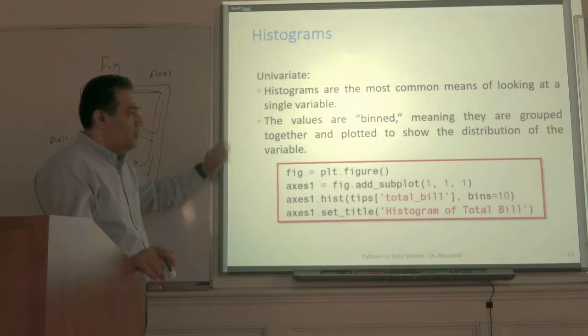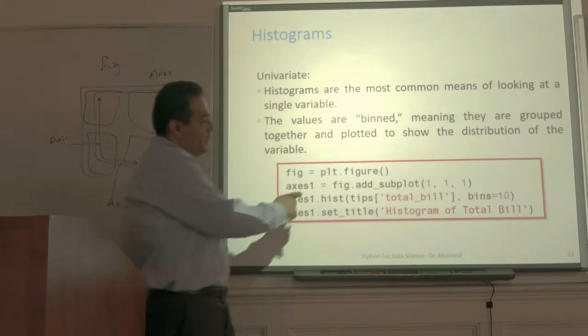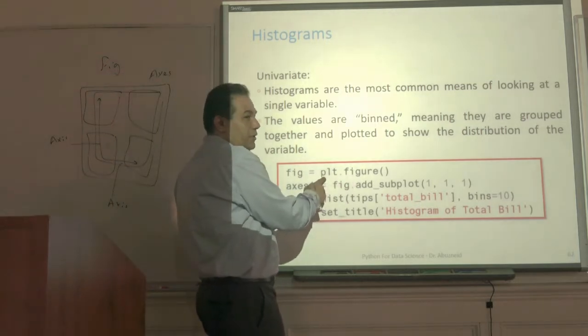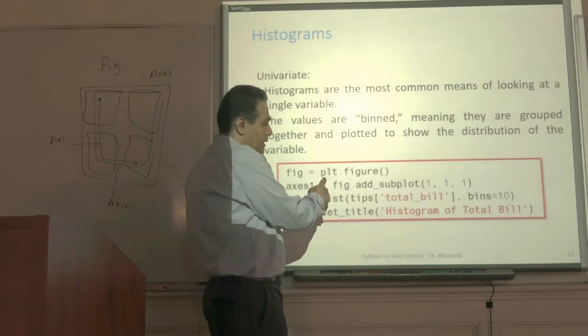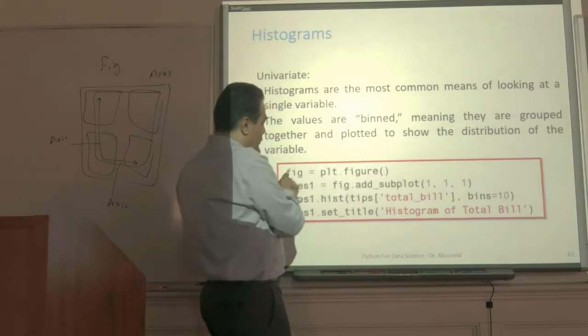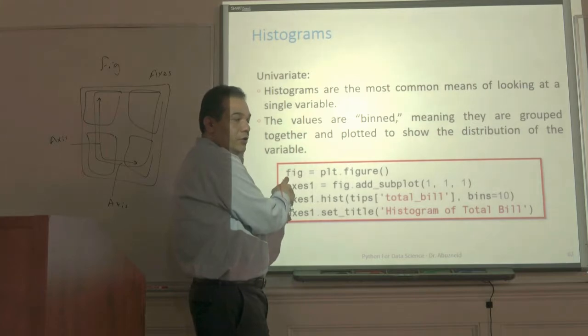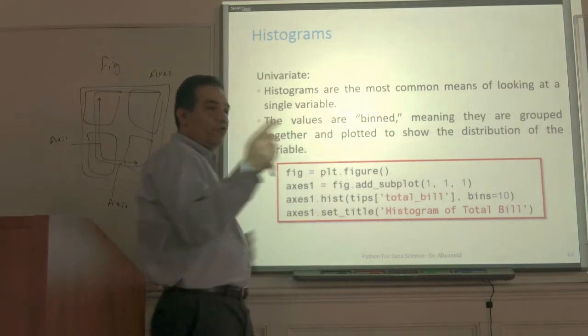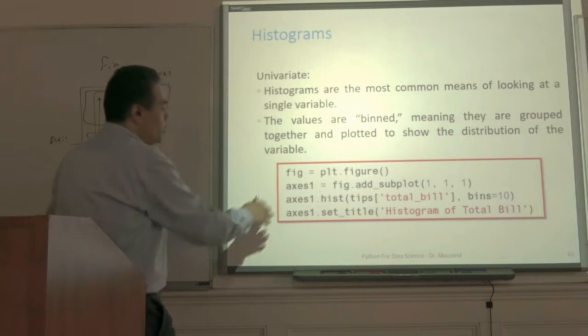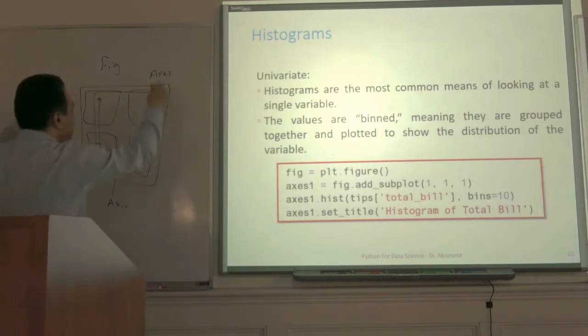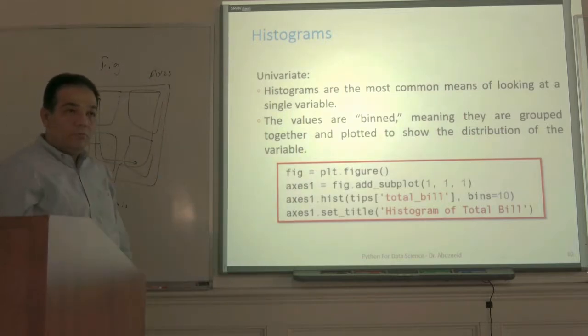So let's take a look. The first thing is, there is a function called figure. plt is the shortcut for the library, and figure creates a figure. So the first step, I have to create a figure. If I execute this without anything else, I'll have an empty box, which is the figure.